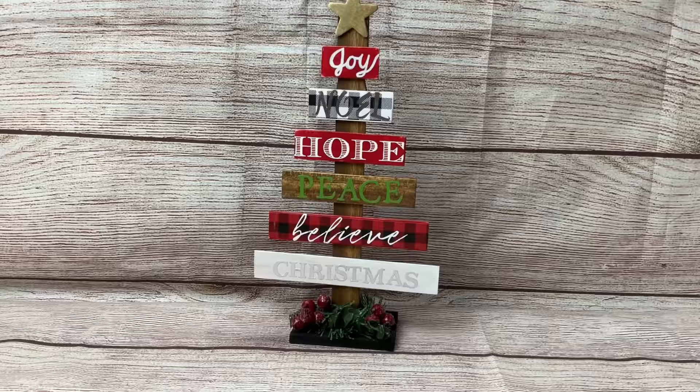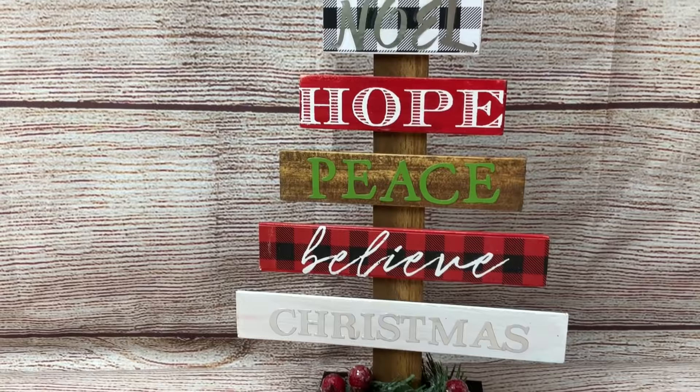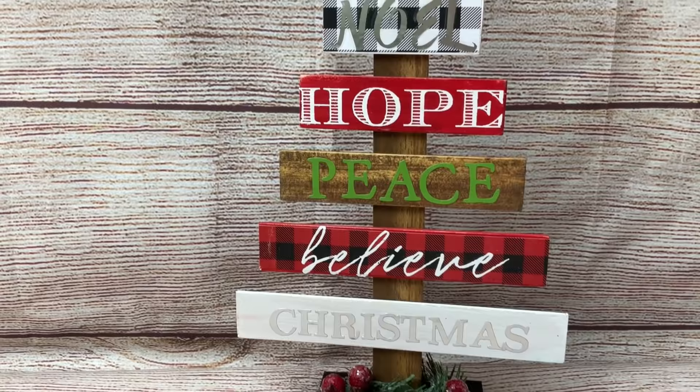I just like to take a little bit of Christmas greenery and florals to decorate the base below the tree — some little evergreen and berries, which you can get at Dollar Tree. I love how this tree turned out. I'll be making some that are navy blue saying 'Oh Come Let Us Adore Him, Christ the Lord.' I'll be selling these for ten to twelve dollars. Thank you so much for joining me today — please let me know in the comments which of these four projects was your favorite, and I look forward to seeing you again real soon!